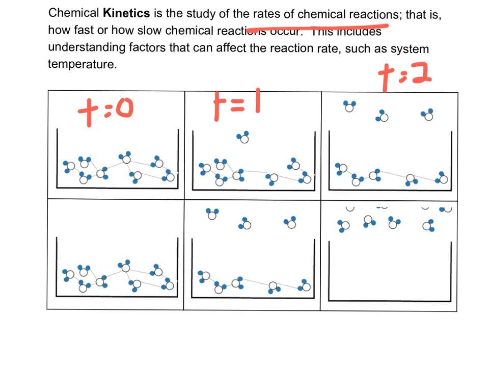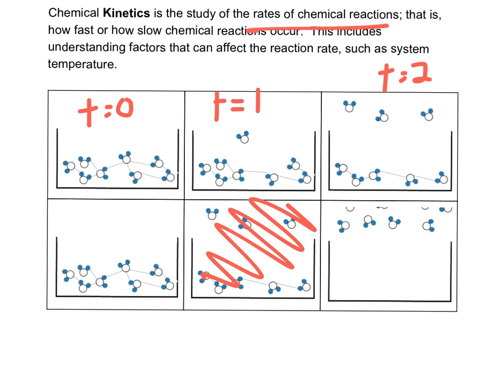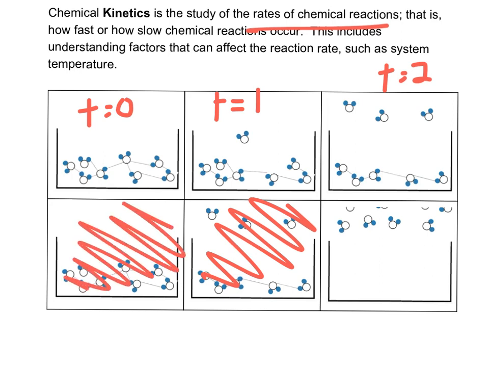What I'm noticing now is some of my slides got messed up, so I'm too far into this process now to start from scratch. So we're just going to cross these out and say more time goes by, and then eventually all the water has turned from liquid water to gaseous water. That's T equals 3. Now we talked a little bit about speeding the process up, right? Affecting the rate of this process. And so if we were to increase the temperature of the system, the evaporation process would have happened more quickly.